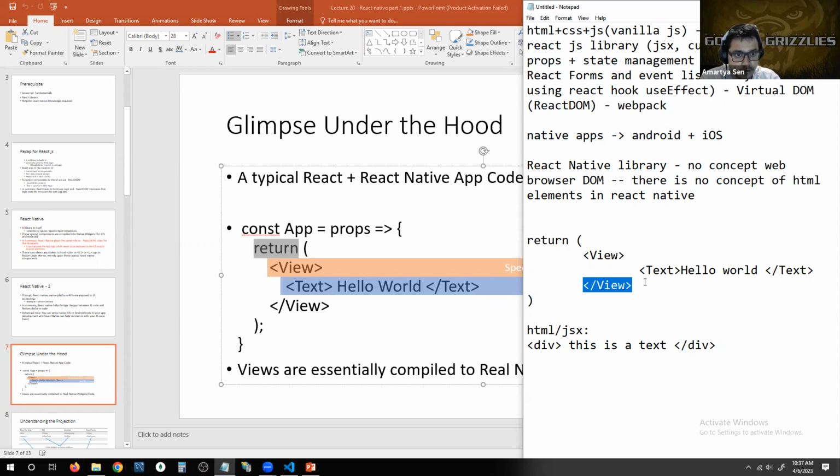But you can make a note right now that if you want to create divisions on your mobile screen and arrange your data, then the equivalent of a div tag within the React Native environment is the view tag. And similarly, if there is any piece of text that needs to be rendered on the screen, that needs to be wrapped with the text tag within the React Native library, right? So just two things that we quickly learned, and that is kind of straightforward to understand, all right?